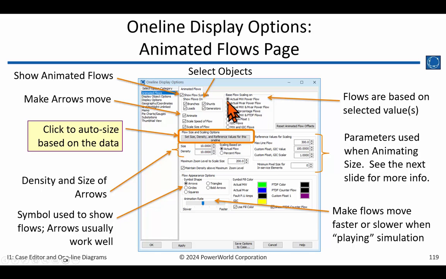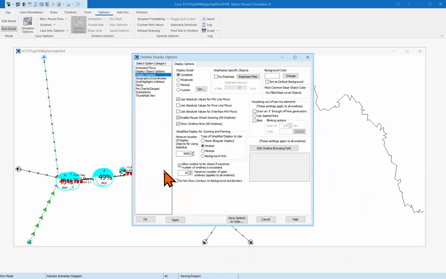And then you can just kind of change the parameters to make it fit the way you want. And I like to keep the dialog open and then just hit the apply button as I make changes until I've got it the way I want it to look. So if we switch back over to Simulator, we can open that dialog and do an example. So again, the animated flows up here on the top.